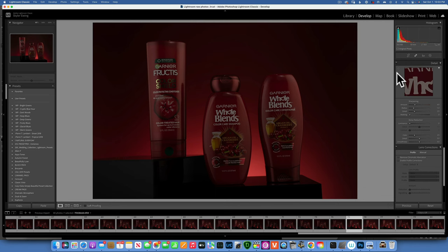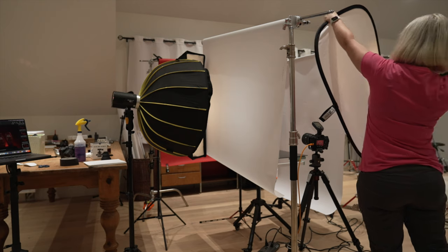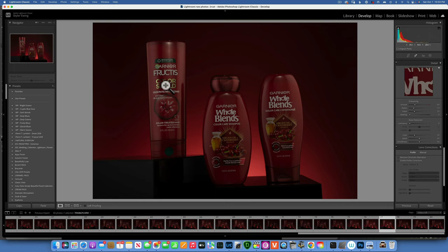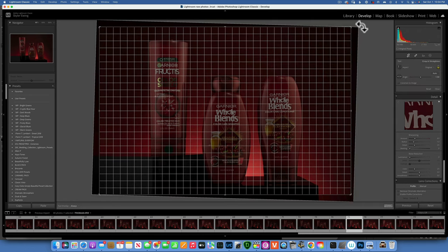Here is the image we ended up with in the studio. After I finished filming I realized that I don't like the way this writing over here with the gold foil — it's not showing. So I went and took another exposure. I shot the light through a diffuser right in front of the subject to light this writing. We're going to edit these two images and blend them together in Photoshop. Also, I forgot to level my camera, so the image is a little bit crooked — we're going to straighten it.